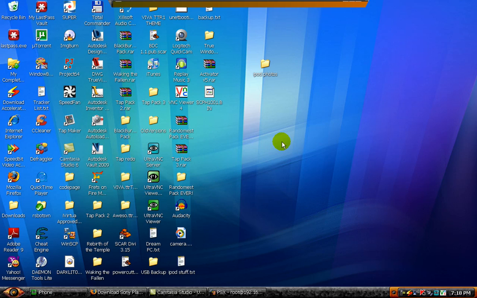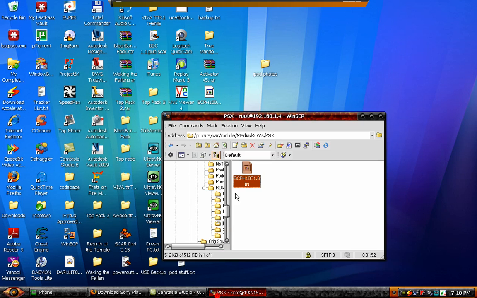extract the actual ISO onto your desktop, and let's say this is your desktop, your ISO file. You'll drag this into here and then copy it. I believe this can be done through Total Commander, but it will take a long time over SSH. It will still take a long time over Total Commander because the file is really big. One part is 40 megabytes. So do the math. And once you have that, you are done.